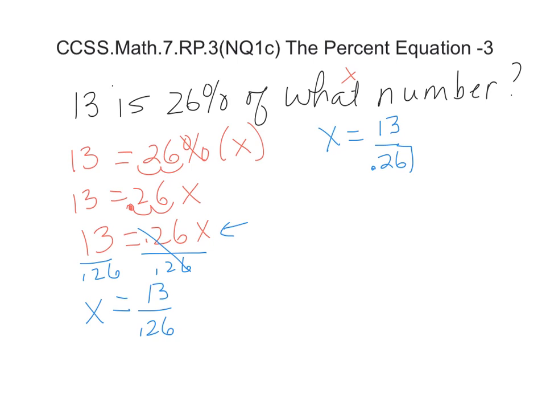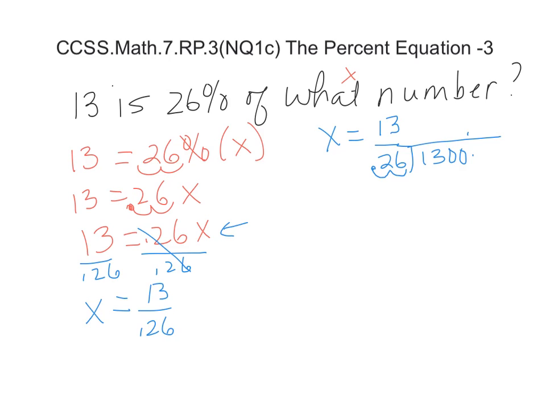So x is 13, and that's 0.26. So let's divide that, because I want it in a decimal. I really want you to pay attention to this, because some of you may be struggling on division. We have a decimal outside, and we need to multiply outside by 100. If we do that, we have to multiply this one by 100, or move the decimal place 2 places, because you're really multiplying by 100.